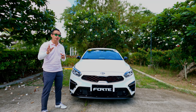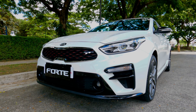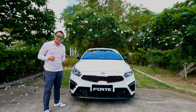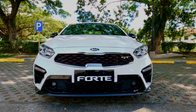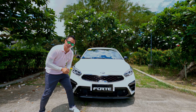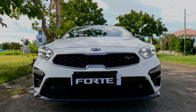Despite the top-end pricing, you are getting a lot of car for your money. The third generation Forte has been designed by Peter Schreier, the same man behind the design of the venerable Kia Stinger GT. You'll see a lot of Stinger influences in the design of the Forte GT, to the point that even people in Kia themselves are calling the Forte GT the baby Stinger. Just like the Stinger, the Forte GT also gets a slim tiger nose front grille finished in black chrome, with some red accents that add to its sporty look. The Forte GT also has a unique set of X-shaped LED DRLs inside the headlight housing that frame the LED headlights.